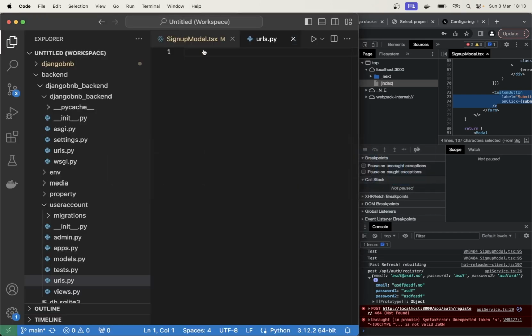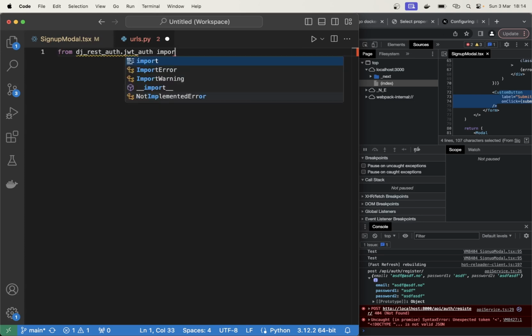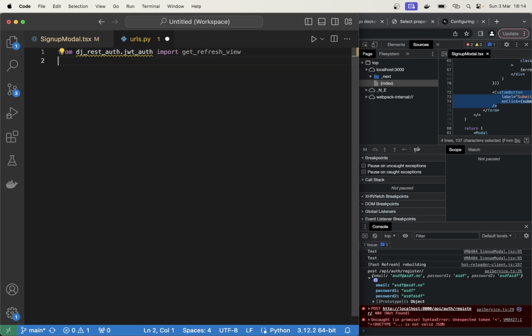So if I go back to Visual Studio Code, I can begin by importing a few things that we need. So from dj_rest_auth.jwt_auth import get_refresh_view. This is something that we're going to use to refresh the token.